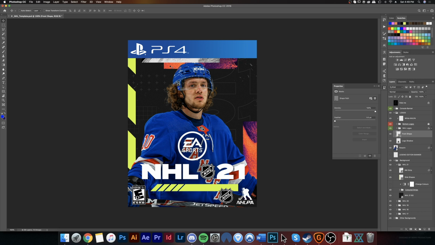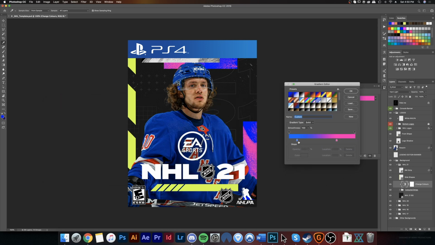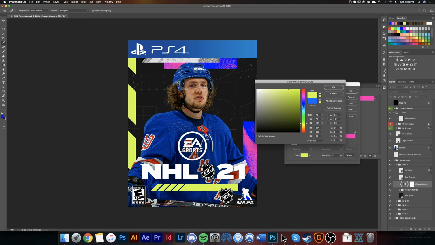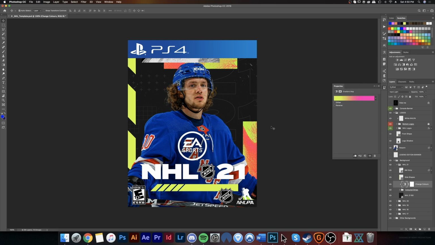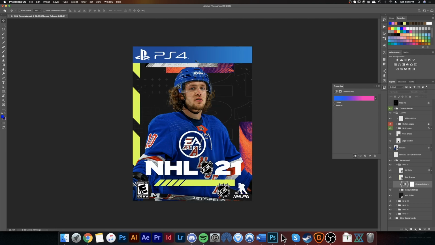Same thing for these holographic texture strips on the side. See where it says change colors? You just turn that on, and that'll apply a gradient map. If it doesn't show you the properties, just double click on this little thumbnail or icon, and boom. Then click on here, and you get the gradient editor, and you can edit the gradient. Kind of low key, that looks not bad, just accidentally. Anyway, I'm going to keep the original colors, but you can edit it just like that.